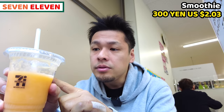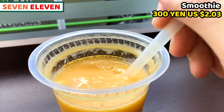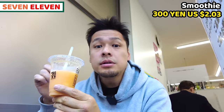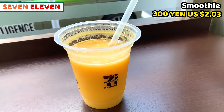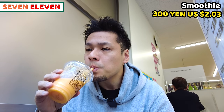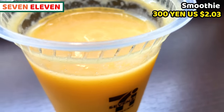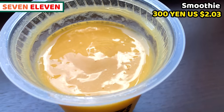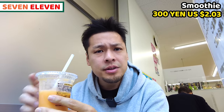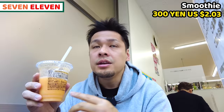I got mango pine flavored smoothie. Look at this — it is really thick. It was frozen in the freezer so it's really cold and good. This is not a seasonal drink, so we can have this smoothie throughout the year. It tastes really fresh and really rich with pineapple and mango. This is amazing — much better than a bottled drink, and especially in the summertime, this is fantastic.